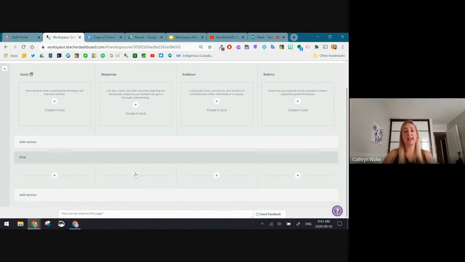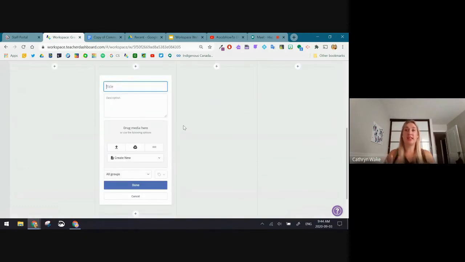So as you saw in the other videos, the plus sign is what you're going to use to add cards into the workspace. So hitting that plus sign, you've seen the other videos, so I don't want to go over it 100 different times. You do have the option to upload from your computer, bring in from your drive, or link to something. I will say that if you're uploading something from your computer, it most likely is not going to be accessible for students to do anything with, right? Like I said, your Google Drive is the most accessible format for our littles because of the read and write toolbar. So you want to be able to utilize that toolbar when the students access their content or their learning activities. That's what's going to provide the students the ability to have the task read to them over and over and over again, and the ability to share their thinking back to you so that you have that sort of assessment component.